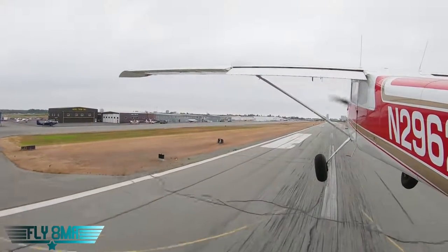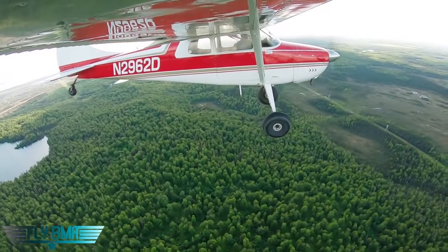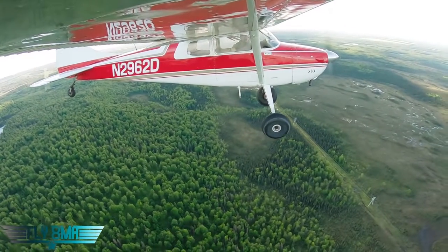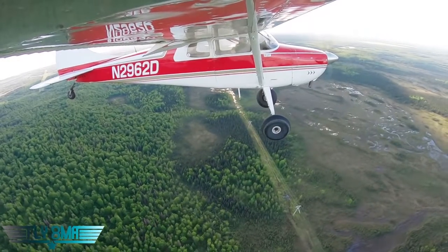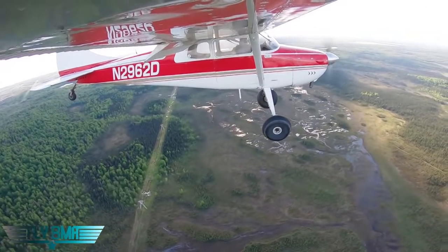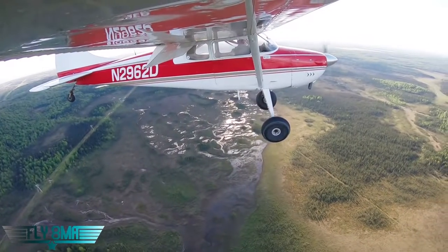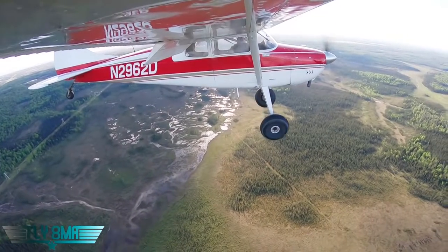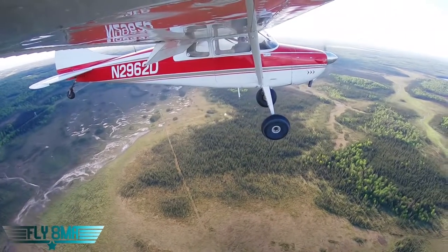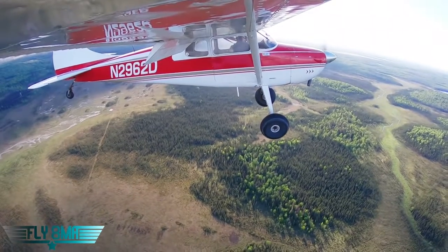On takeoff performance, clear winner — an extra seven inches of propeller, the 83-inch Carbon Trailblazer with its improved airfoil shape on those blades, really made a big difference. It could have made an even bigger difference had we actually taken full advantage of the propeller — pushing the elevator full forward and getting the tail up right away, something the old propeller wasn't able to do. This is not a STOL takeoff — we're not pulling in flaps from zero to pop it off the ground. This is just trying to take all piloting technique out for an apples-to-apples comparison, which doesn't let the Carbon Trailblazer fully shine, but it's a pretty accurate comparison showing that a bigger diameter propeller with a more efficient airfoil shape is pushing more thrust on the low end.